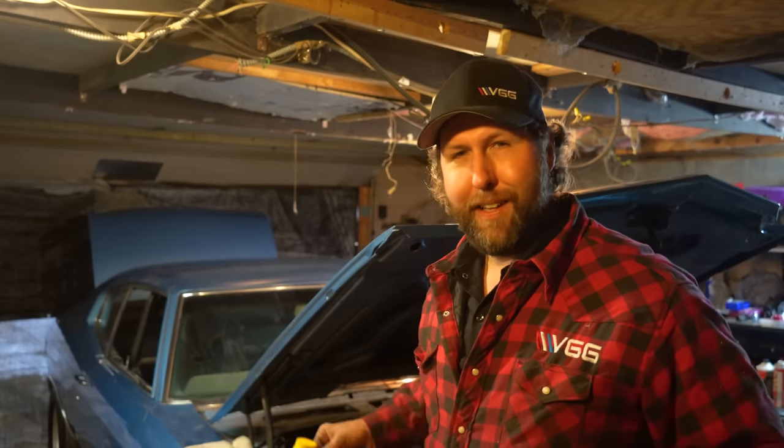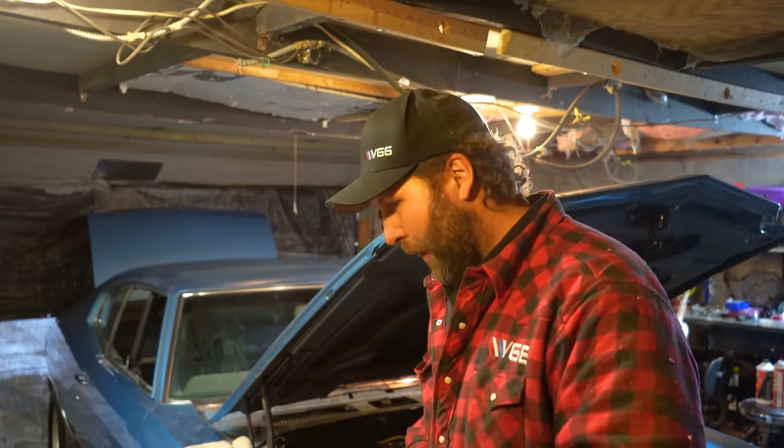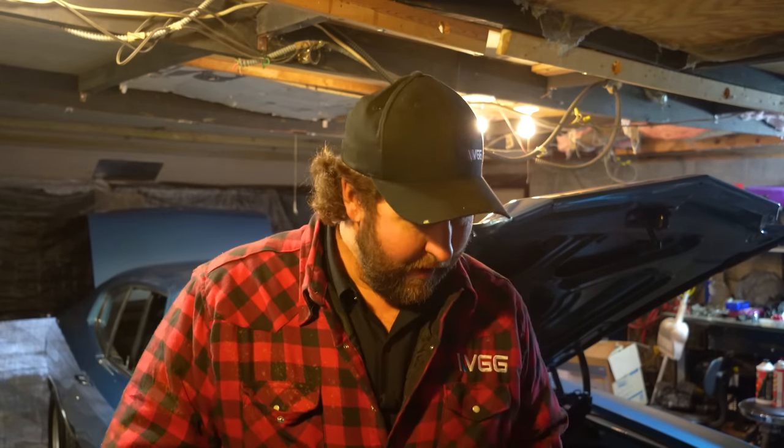Well, I think it's time a guy throws some ice cube juice back in this thing. Fire this up once again and let this thing run longer than, I don't know, 42 seconds. Gonna try to slowly bring her up to temperature. Biggest thing for me is head gaskets. It's nerve-wracking, you know what I mean? We could fix that, but just the time and messing around.